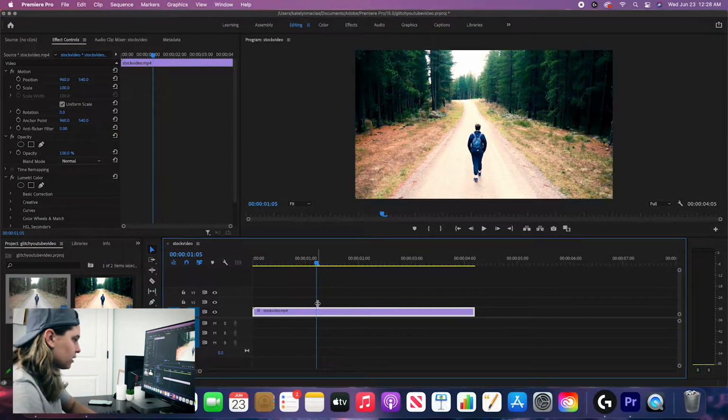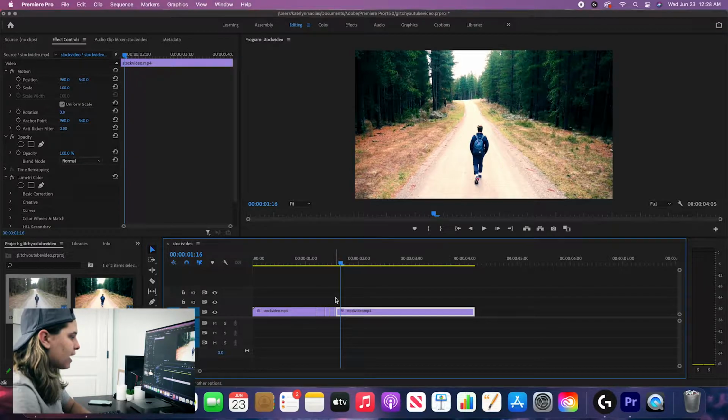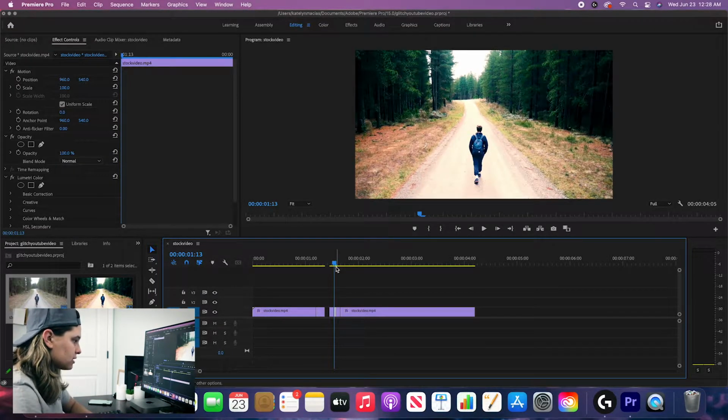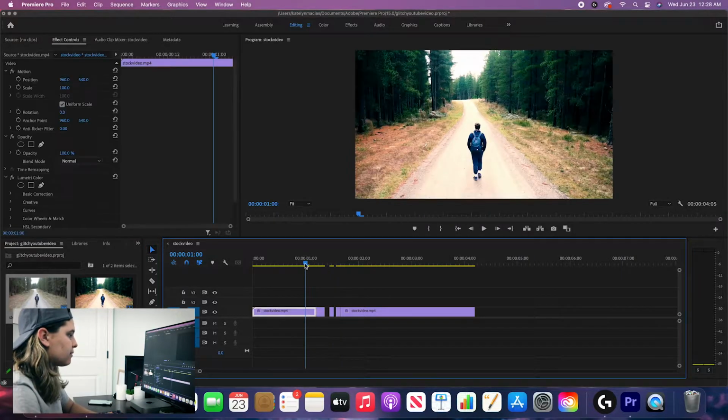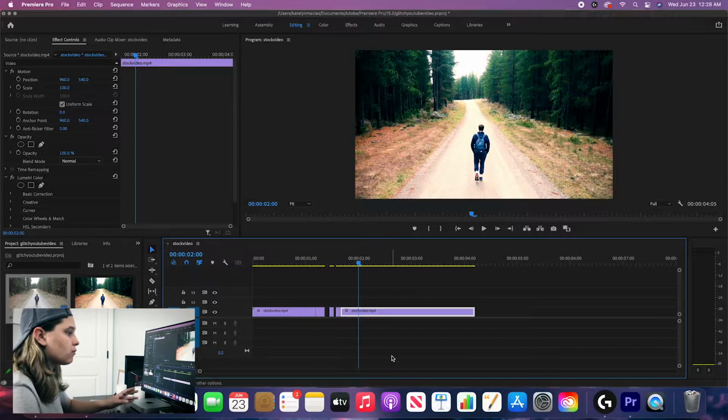So right here, you are going to use your razor tool, splice that, slide over a couple frames, splice that again, a couple more, and there's no set pattern to this. It's really just random. And then go through and delete every other frame, so you're left with something like this. If you want more glitches, just do that for a longer period of time. I like shorter glitches, so I'm just going to leave it like that.